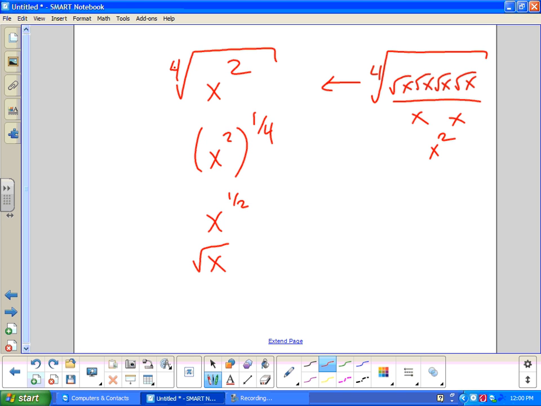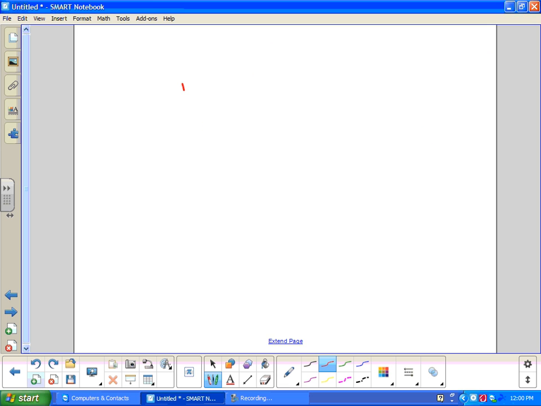So listen, there's a rule here. We've just worked our way around. The square root of x is equal to x to the half. The nth root of x is equal to x to the what power, you think? 1 over n. If n is 3, it's 1/3. If n is 7, it's 1/7.